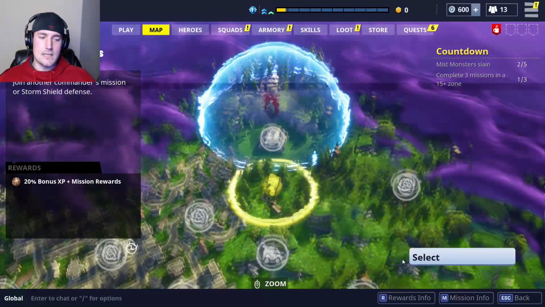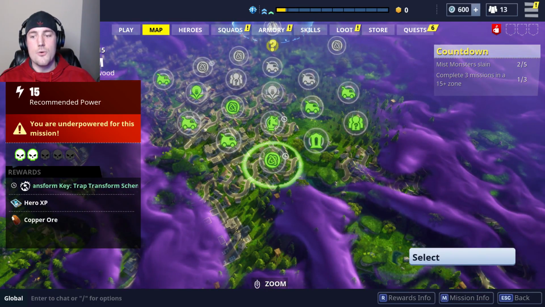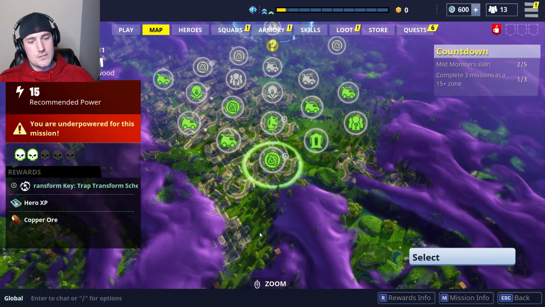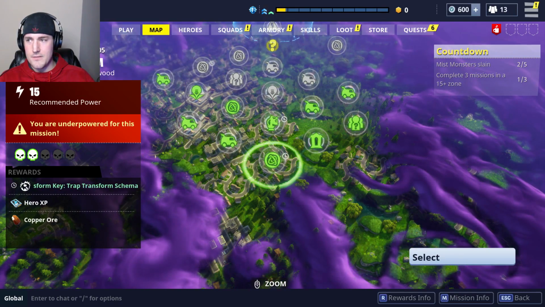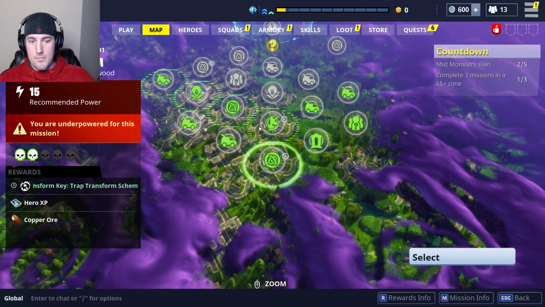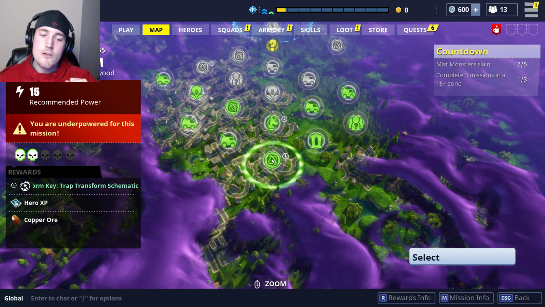So we go here and click select. This is where we want to go if we want to select specific missions. Say I really want to fight the storm right now. Interesting. It says I am underpowered for this mission. Recommended power 15. Obviously up here I'm level 12. You guys can't see that. But it's green. So maybe it just knows I'm a good trucker. I don't know.